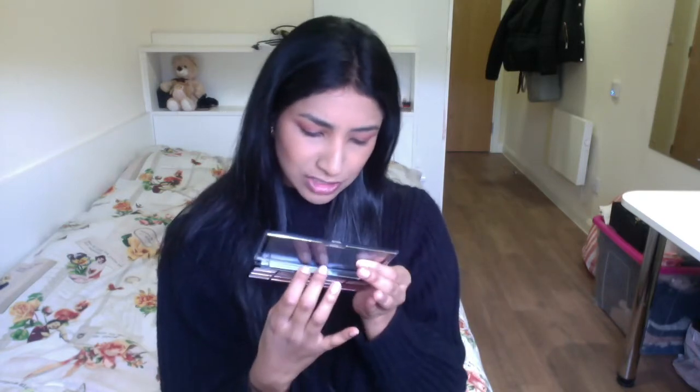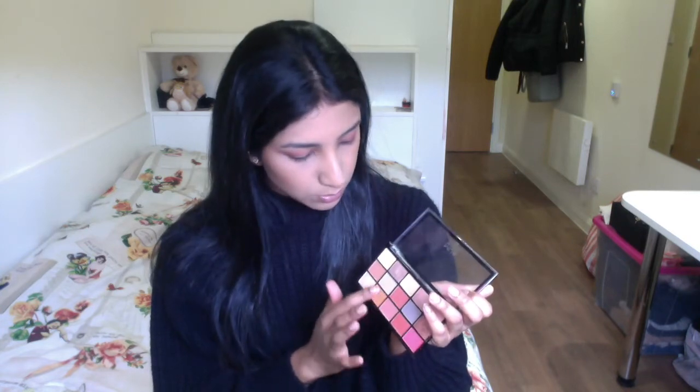Next up, using my finger, I am gonna use this shade here. It's very orange. It's got light shimmer on it. I think it's number 12. Yeah, number 12. I'm just gonna take this on my finger. It looks something like this. I don't know why it's not showing much on camera, but as you can see, this is the shade right there. Just gonna take that, tap it with my finger.